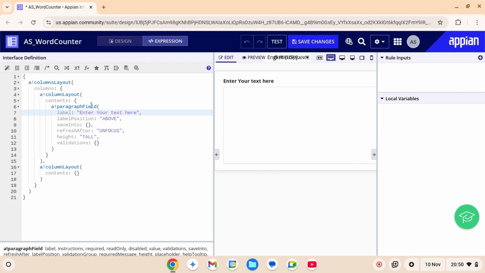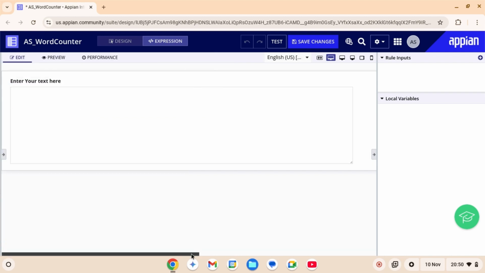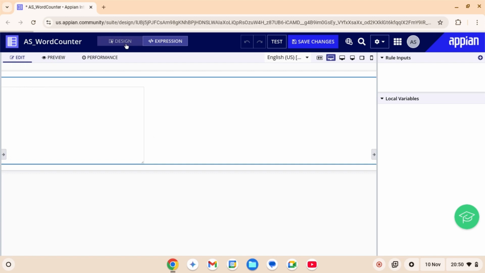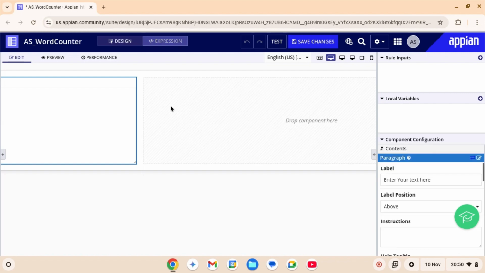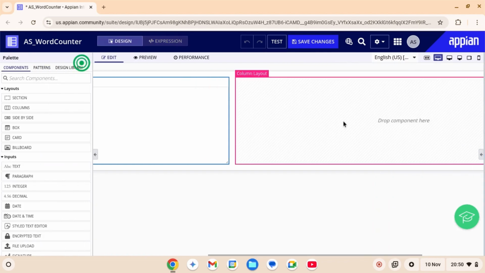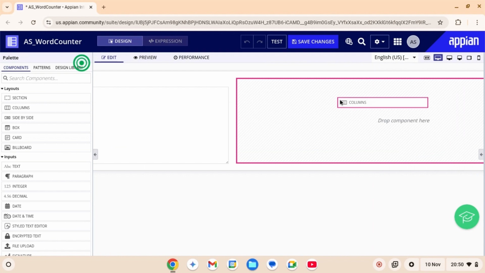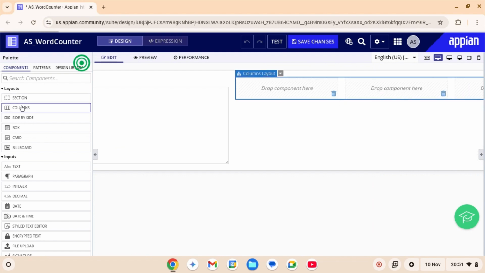Now let's build the right section, which will be used for displaying the count. So we need to divide the right column into 2 equal sections. We need to ensure that the column layouts are laid out in a column, making them appear one below another. So basically we need to place these column layouts vertically.